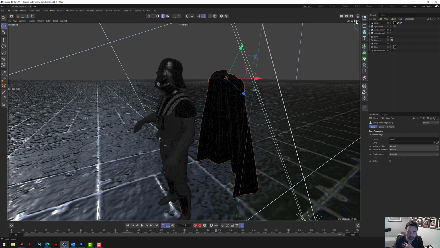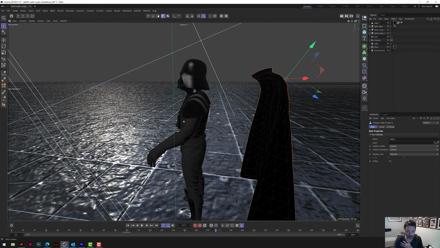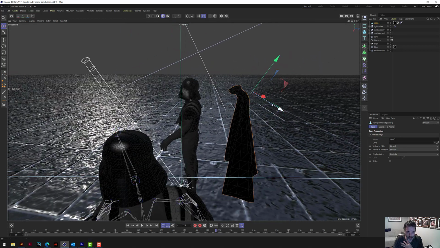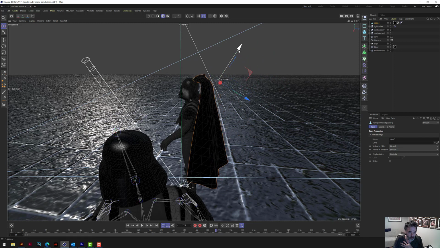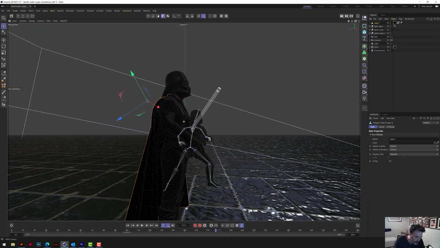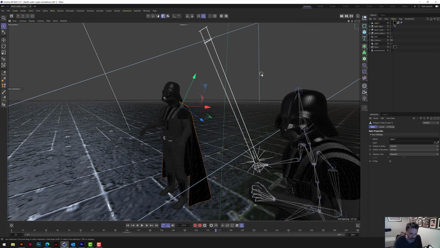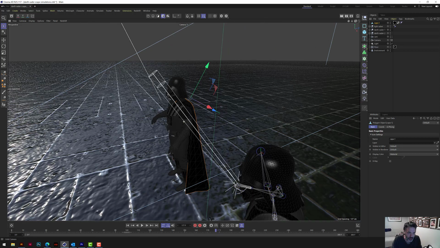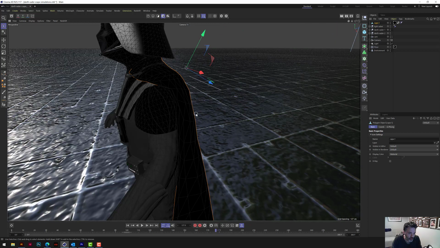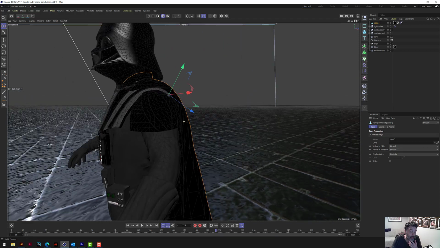So here is the cape, and there is Darth Vader. So what we need to do to make this work is, if we just put that on like this, it may be okay in this instance, but sometimes what you find is the geometry of that cape is going to intersect with the character, and that will mess up the cloth technique.